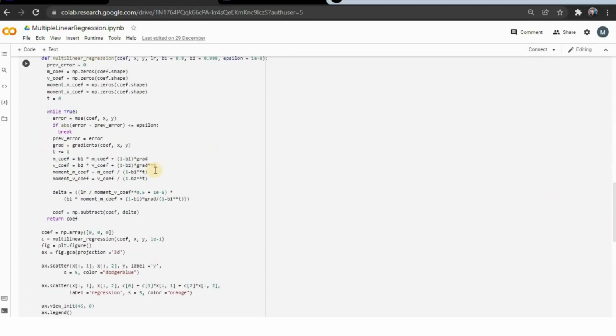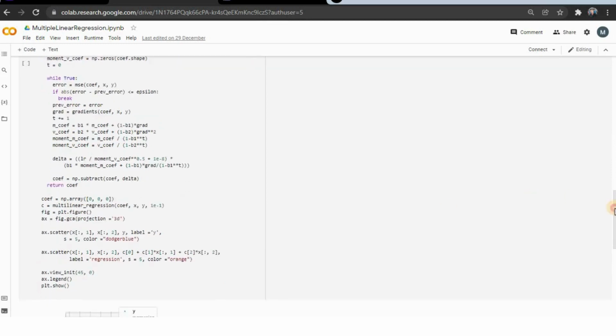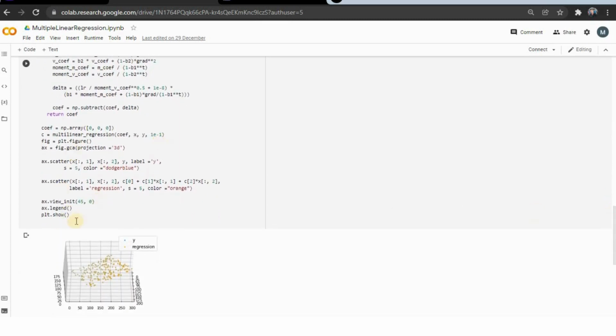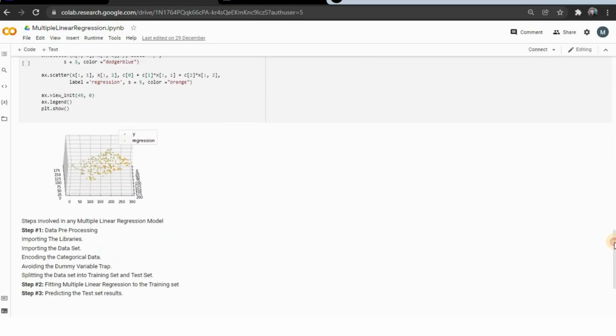While we call it, it will take these different values, and until the error is at the minimum, it will go on regressing over the input data points. Finally, the plane which has the least error is found, and that is the best fit regression plane for our data. And finally here we are going to plot the points. So this is how it looks.